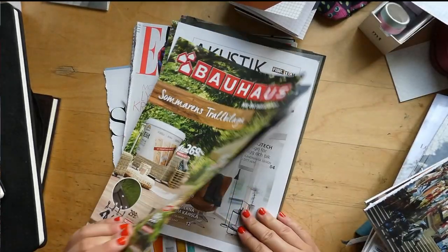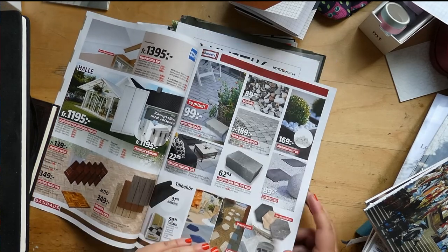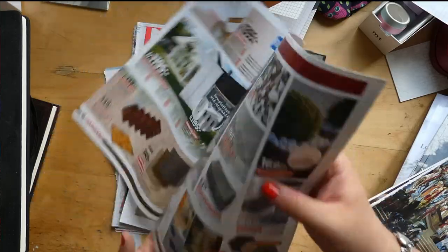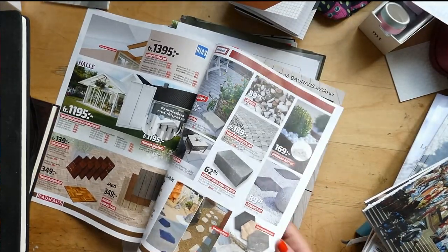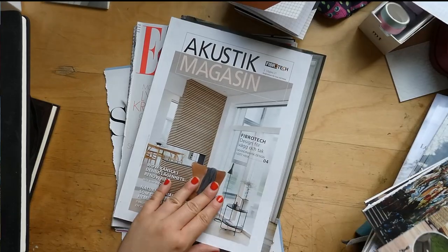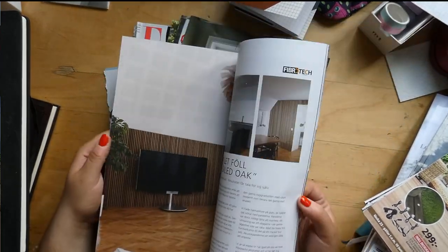And then we went to Bauhaus, and I like their commercial magazines. I always pick a few. They have it for free, you know, to pick up. So, for example, this piece here using the floor. Like that piece. And this piece as well, I would probably use. And this is how I get my textures of stones. And here you have a lot of wood, obviously. So yeah, those are nice. I always have a few. Here you have a lot of wood there on the floor.